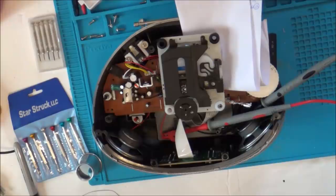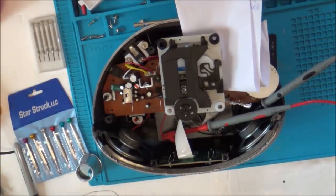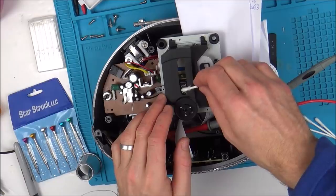Right, this is strange. What could be causing that? Is it possibly misaligned? Do you know what? I might as well get some IPA and just clean the top off that, but I can't see how it's going to make a difference. I can't see how it got dirty already. I mean, it looks perfectly clear, but it's one thing I haven't tried yet. Right, so I've got a Q-tip, cotton bud. Gonna give that lens a clean.